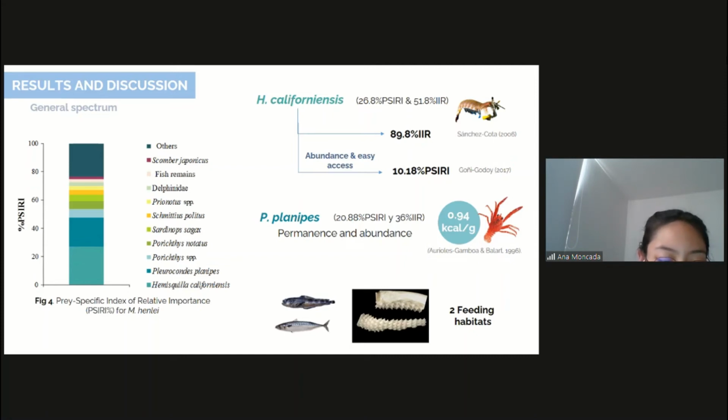Bony fish were the second most important prey, and cephalopods had a very small contribution to the diet, contrasting with what was reported for this same shark species in Punta Lobos, which is located in the southernmost portion of the western coast of Baja California. The stomach content analysis showed 2 feeding habitats for Mustelus henlei, as it consumes both pelagic and benthic prey. Bony fish have a higher importance in the diet of these sharks than in any other species of the genus Mustelus, mainly because they have paved teeth with tall cusps and accessory denticles that allow them to catch and hold on to fish very efficiently.